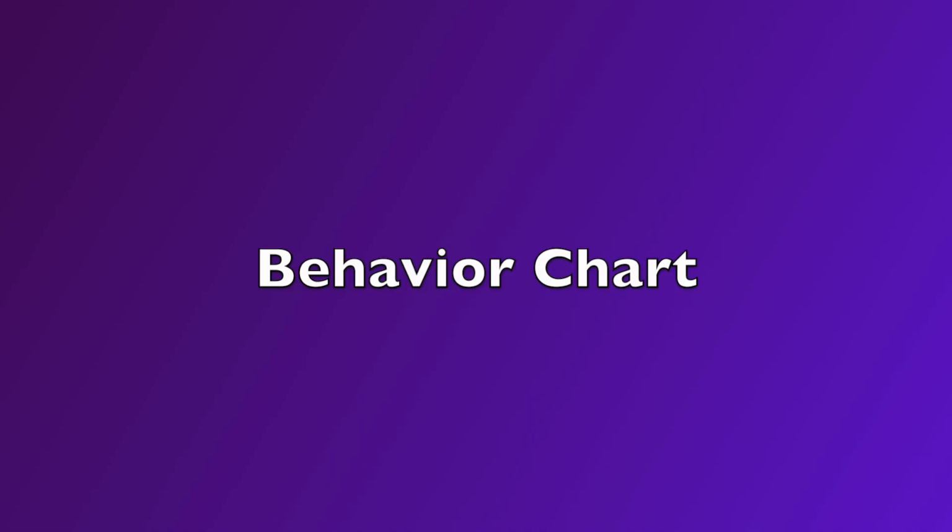My third tip is a behavior chart. A behavior chart is a great way for students to visualize and see their behavior. The behavior chart that I use in my classroom has different colors. Students will start off on green, and if their behavior is repetitive and does not improve, and they keep engaging in that negative behavior, then their color will turn to yellow, then orange, and then red.